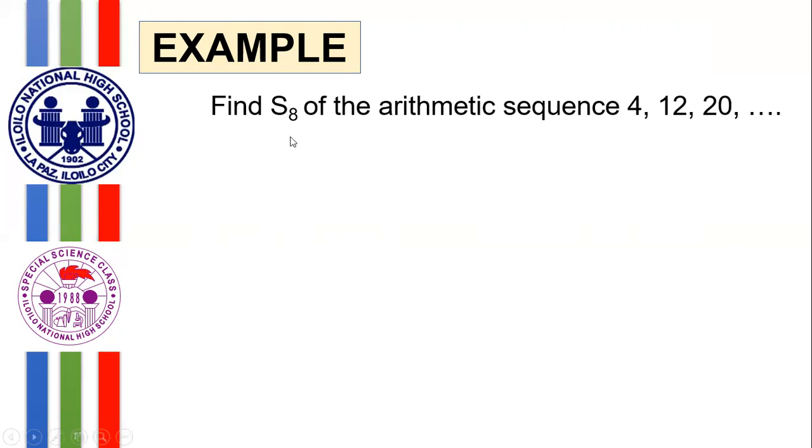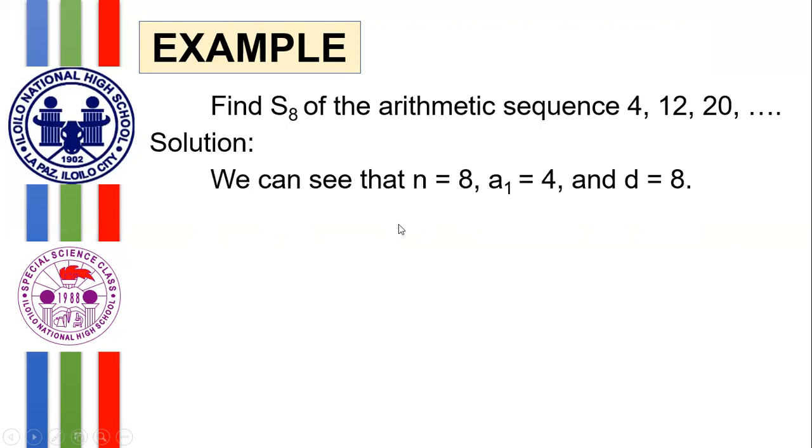From here, since we have S sub 8, we will look for the sum of the first 8 terms of this arithmetic sequence, or you have your arithmetic series. With that, we can see that the subscript here is 8. So this 8 is our n. The first term here is in fact 4. You see that the common difference is not given, so you subtract the second term by the first. 12 minus 4, that's 8. 20 minus 12, it's 8, and so on. So the common difference here is 8.